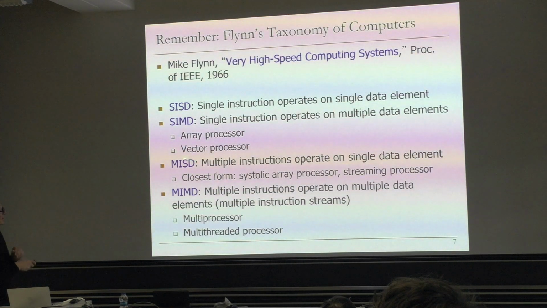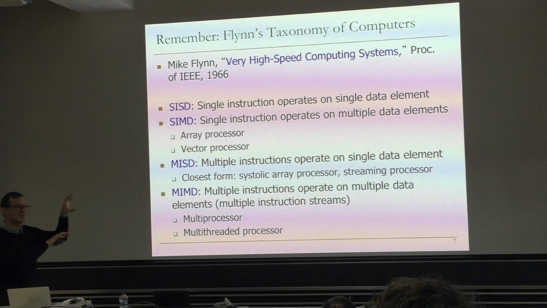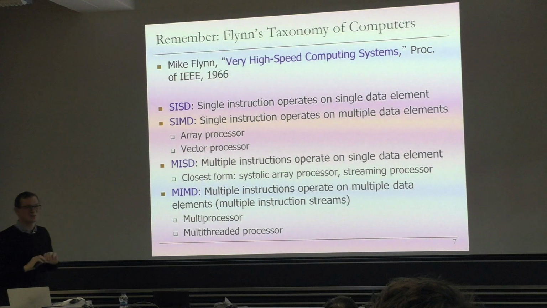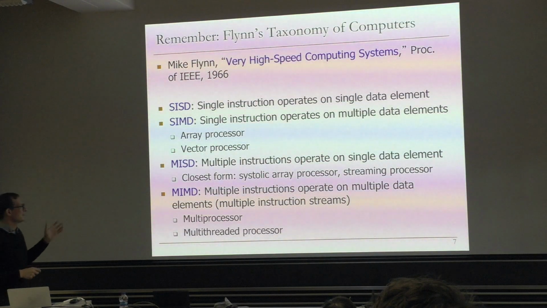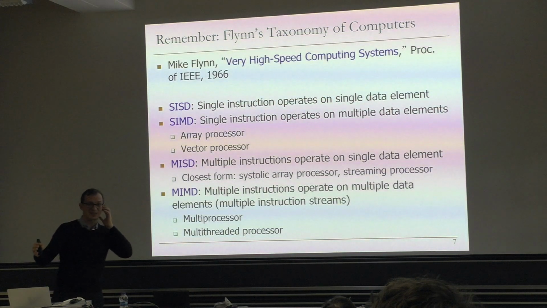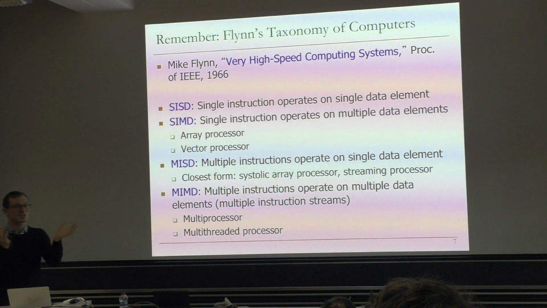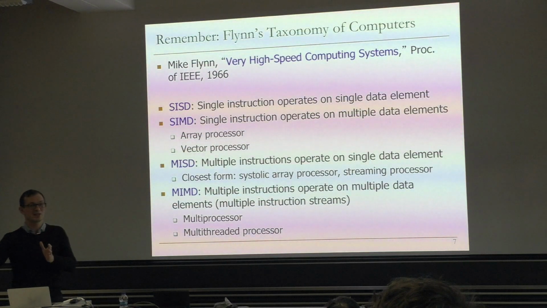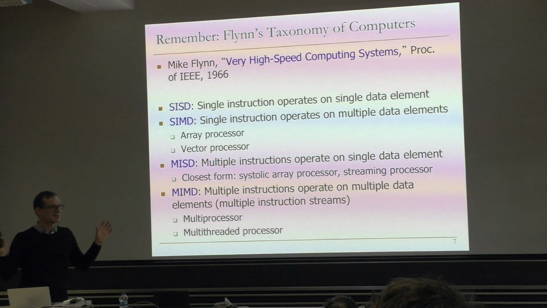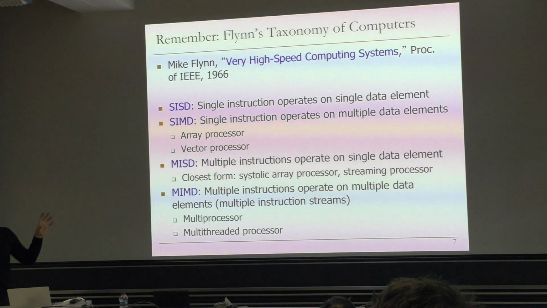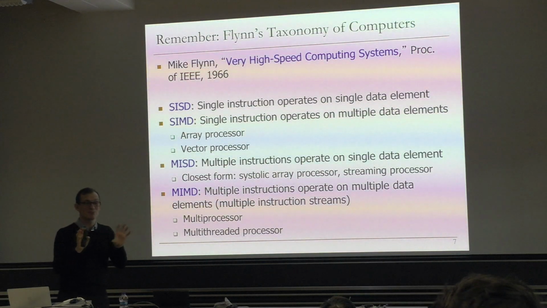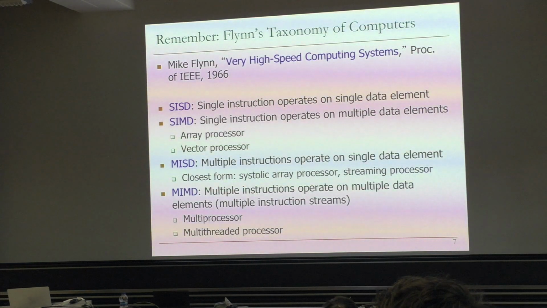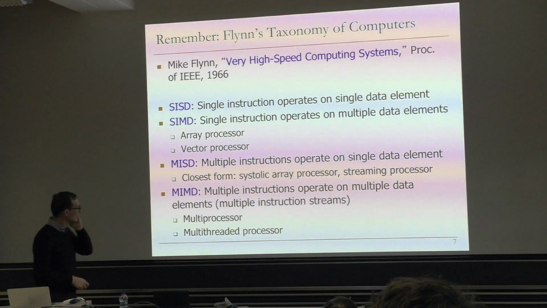Of course, there's also the other side. You can have multiple instructions operating on a single element of data at the same time, single set of elements. This is a bit interesting. It's sometimes hard to envision, right? The closest form is really a systolic array processor, in my opinion. Basically, you have multiple processing elements operating on the same element of data, but the data gets transformed by one element before it moves to the other element. I cannot think of two processing elements operating on the same data element at the same time, perfectly concurrently at a given time. That's why it's a bit difficult to put machines into that category.